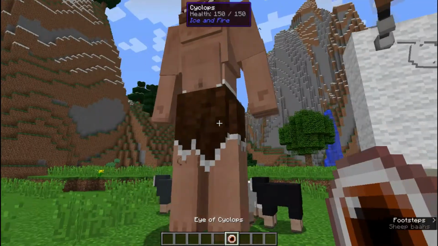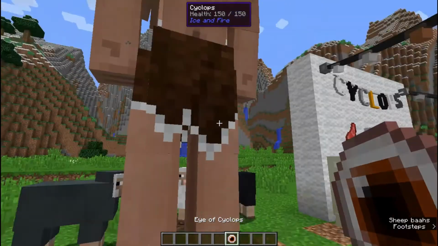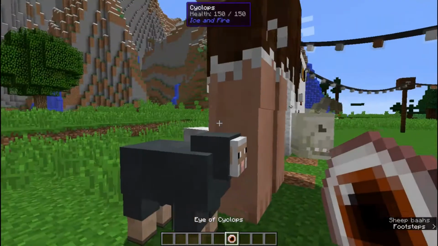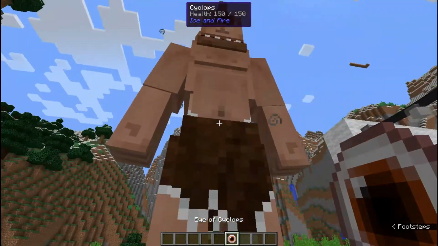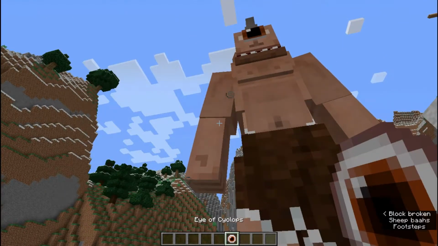The eye actually gives weakness to any mob nearby. Any hostile mob nearby while holding the Cyclops eye actually gets weakness.